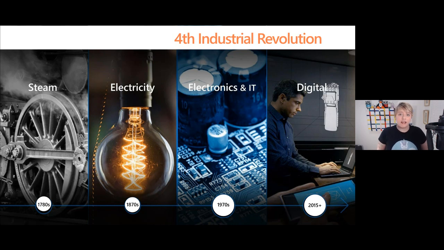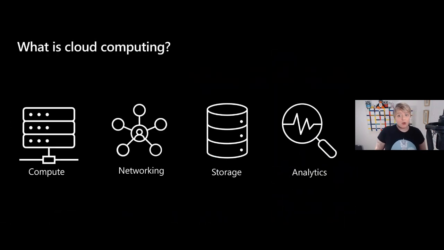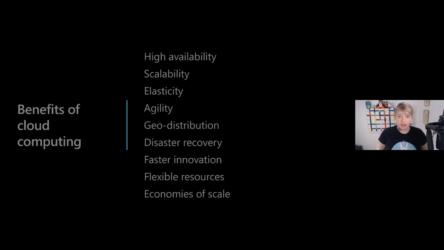Now, one of the things that organisations are using in order to try and make themselves more proficient and more reliable and more efficient is cloud computing. Now, if you're not familiar with what cloud computing is, simply put, it is the delivery of computing services like servers and network and storage, artificial intelligence, analytics, all of that good stuff over the internet. Now, with cloud computing, there are a bunch of benefits that come with it.